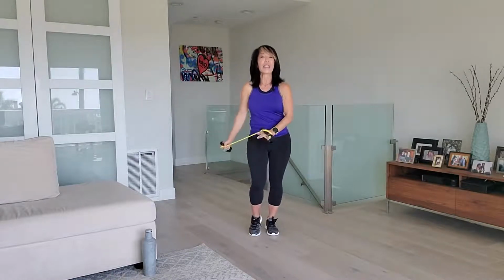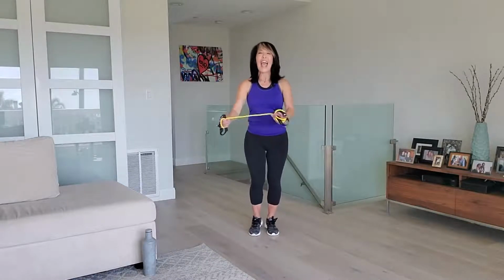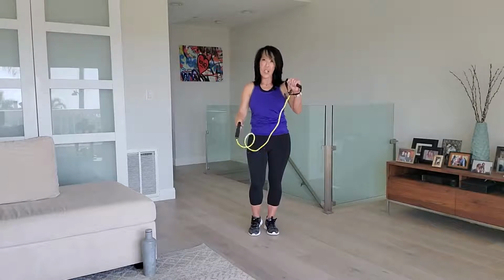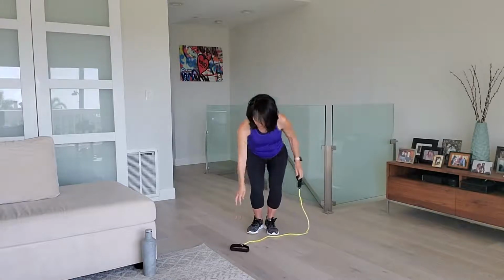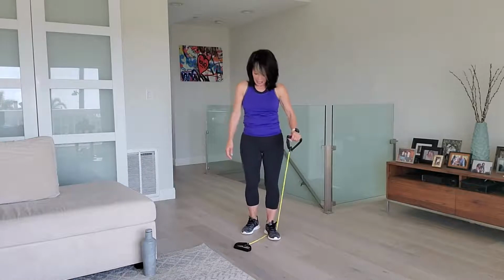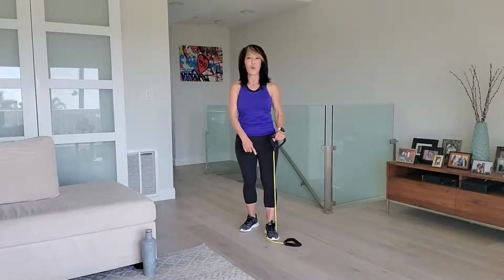Okay, so today we'll be using your resistance tubing both for stability and for a balance challenge. The first exercise we'll use as a balance challenge. Let's hold on to the handle with your right foot, right hand. That would make more sense. Step on the tubing with your right foot.